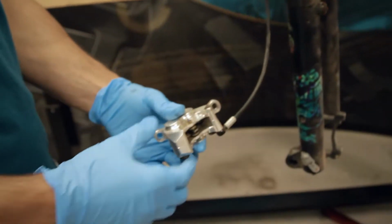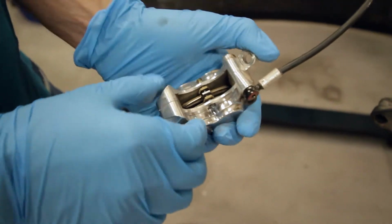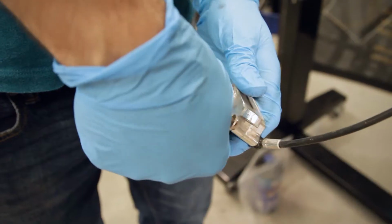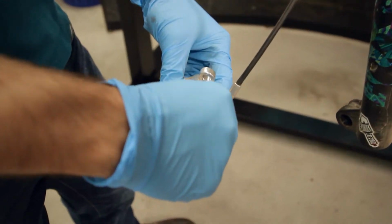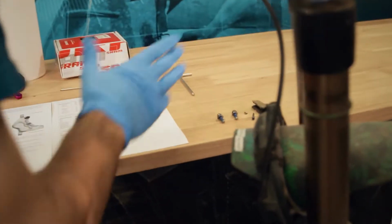Now, if you're using fresh pads, you don't need to do this. We're gonna be reusing the same pads, so we're gonna just go and pop the pads out. So pull the clip, then take the 2.5mm Allen wrench, then unthread the pin, slide your existing pads out, so it goes off to the side.